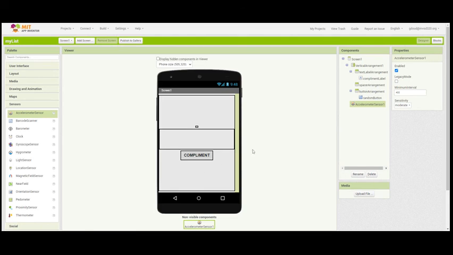And what we're going to do is make it so that we can shake the phone instead of clicking the button to make our random choice happen. So instead of a button, we would have a text label that says shake for a compliment or something like that.